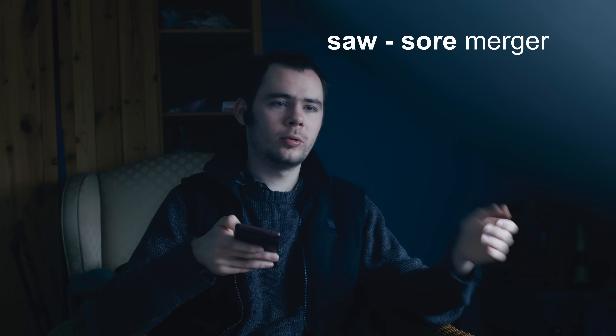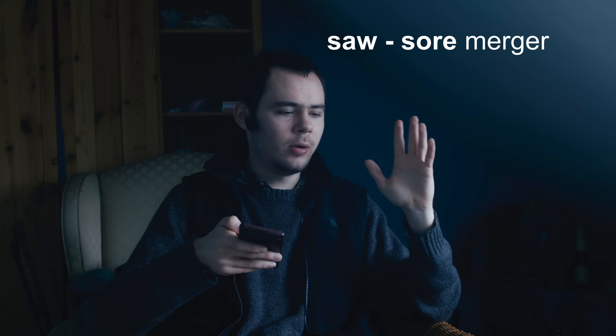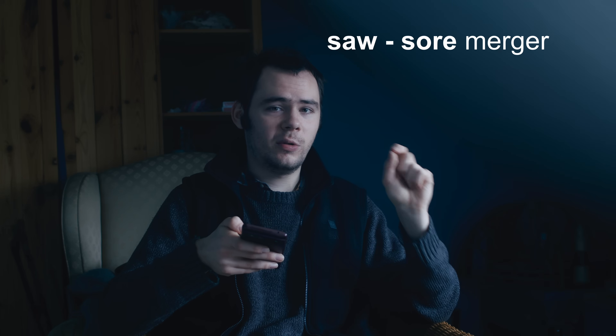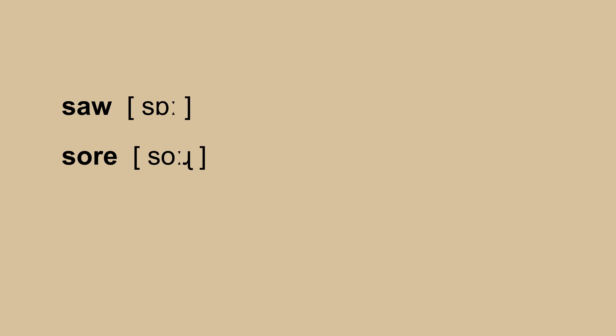This way of thinking about the letter R is a result of something you might call the saw-sore merger, which happened in south-eastern England probably over the course of the 1700s. This was a process whereby the R sound gradually eroded away and disappeared from the language, except where immediately followed by a vowel. Initially, 'saw' and 'sore' were pronounced differently — in 1600 they might have been something like 'saw' and 'sore'. Over the course of the 1700s, 'sore' gradually lost its R, which kind of absorbed into the vowel. Then this 'or' diphthong gradually smoothed to a monophthongal vowel and merged with the vowel of 'saw', eventually leaving 'saw' and 'sore' pronounced pretty much identically in isolation.